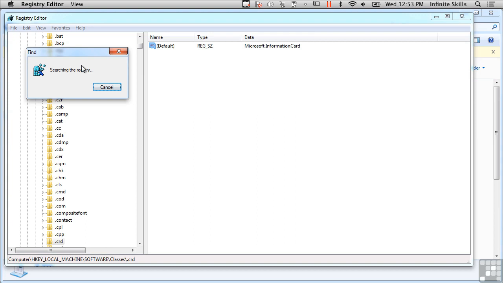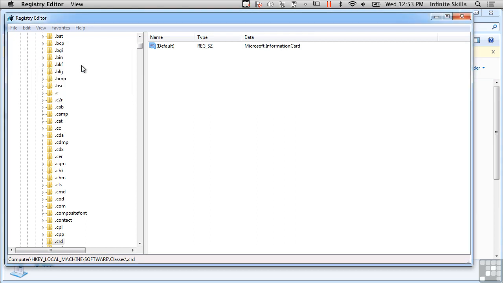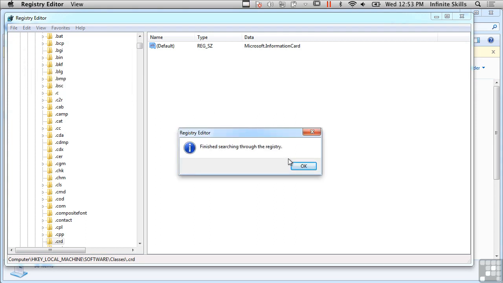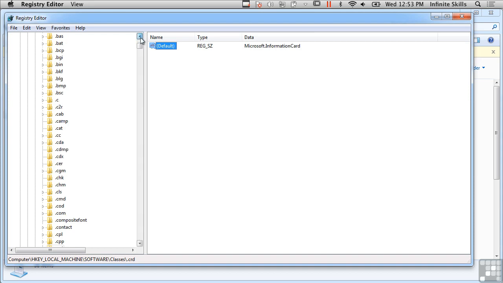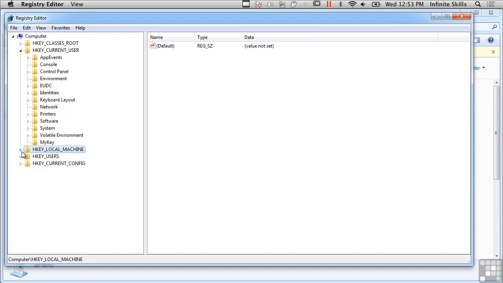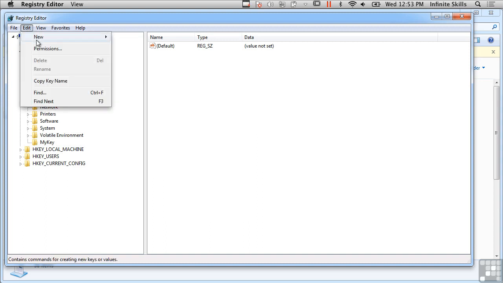So searching through the registry can be a bit of an onerous task in the sense that it is difficult because you have to know specifically what it is you're looking for in order to be able to find it. And sometimes, even though it's right there in front of you, maybe it's gone searching in a particular way.